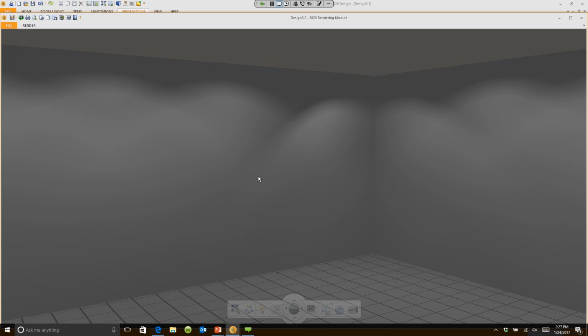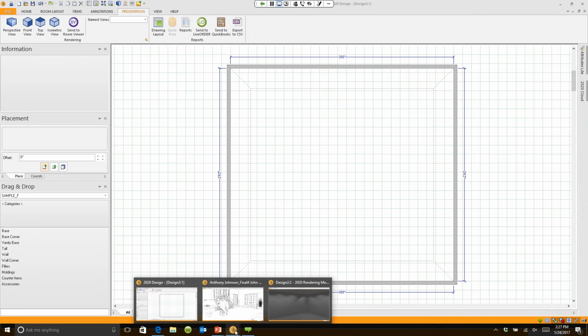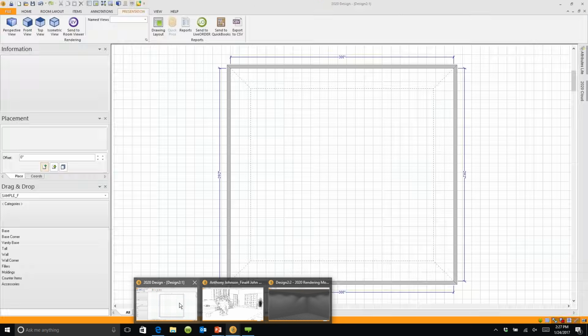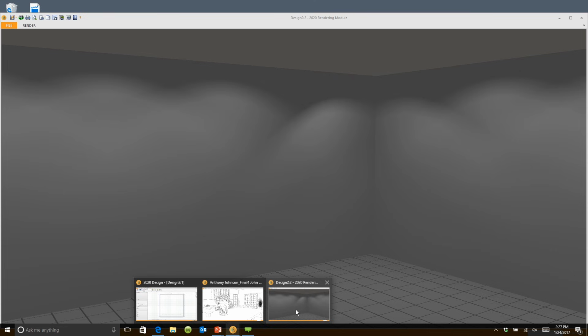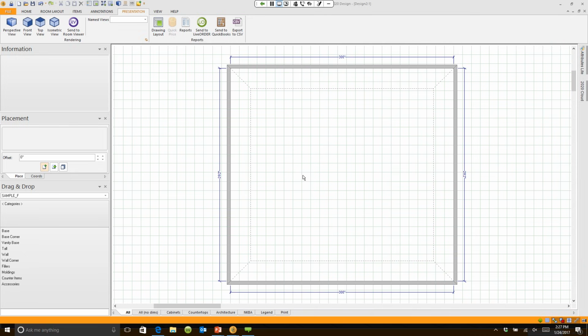So again, when I draw walls, I always finish drawing walls by clicking on this button right here, which is perspective, and I open up a perspective. And I want you to notice that I did not close the perspective. If I move my cursor to the bottom of the screen, you'll notice that right now I have 3 windows open. I have a perspective of the other kitchen, I have a floor plan of my new kitchen, and I have a color perspective of the new kitchen as well. I do that because 2020's drawings are what we call dynamic. That means that if I change the floor plan, the perspective will automatically change too.